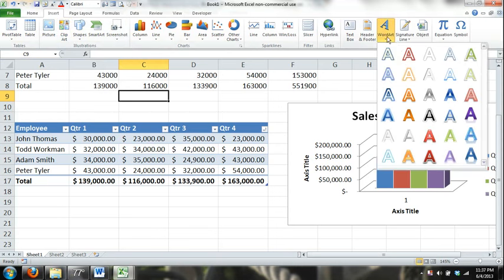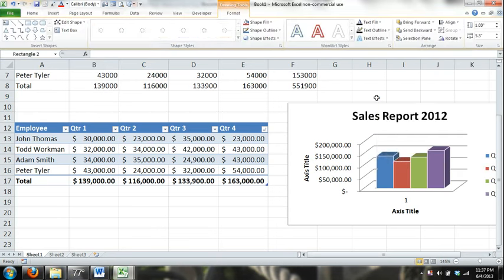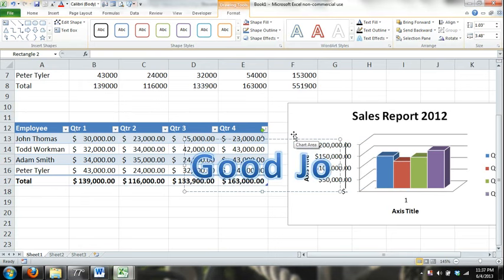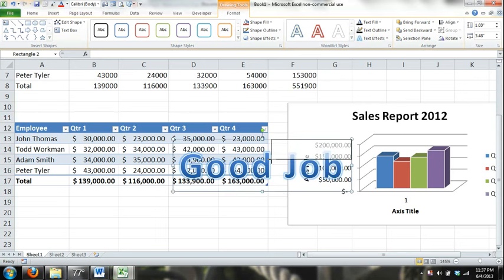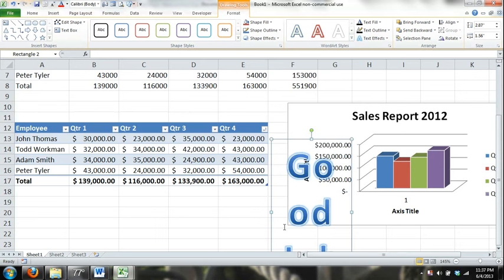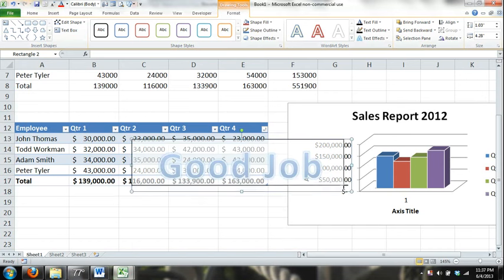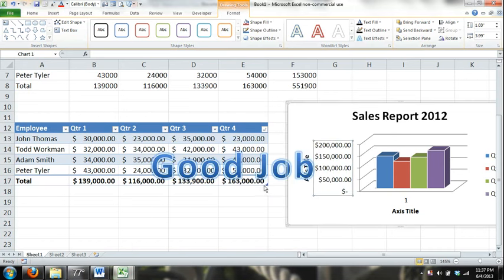like word art. I don't know why I would, but maybe you're creating something for some kids. You want to congratulate them.